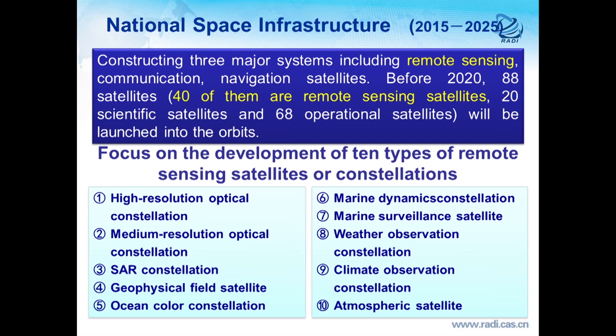colleagues, they want to launch the RADARSAT constellation. So not only for remote sensing satellites, but also for other kinds of satellites, such as geophysical field satellites. So in the future, from now to just 7 years later, we're launching into space about 40 satellites. But not only the 40 satellite constellations, but most important, we'll launch some kind of scientific satellite.